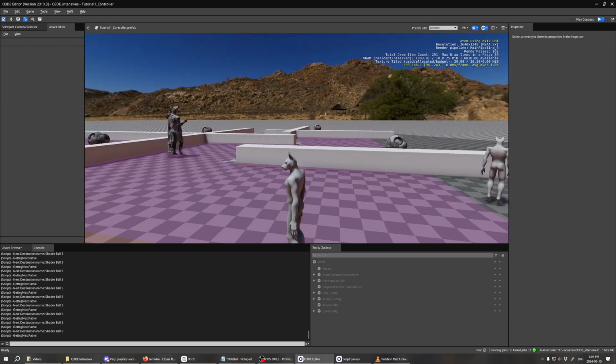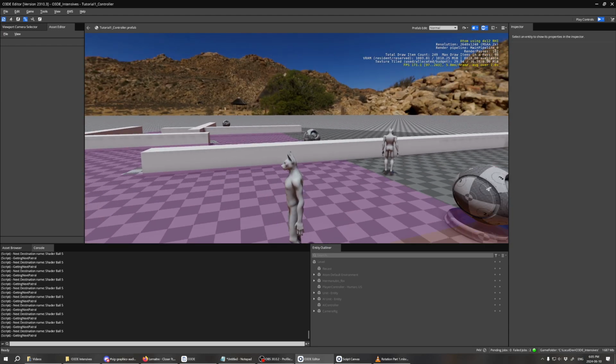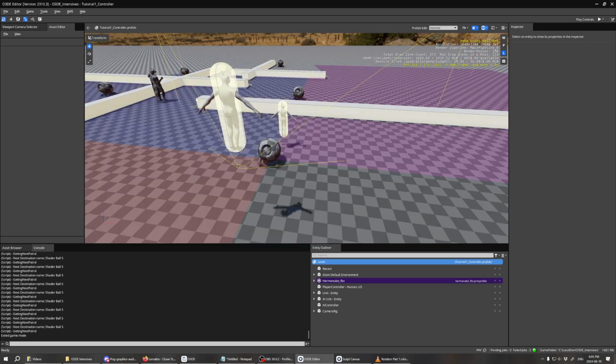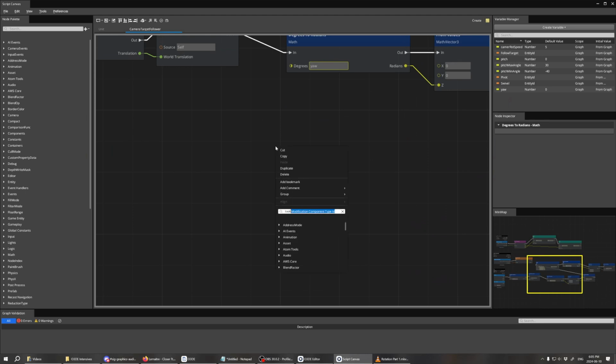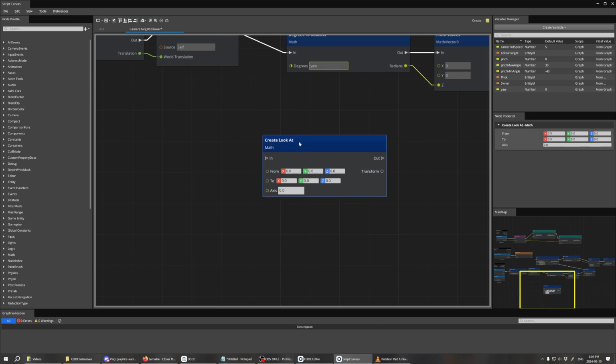sorts of characters. One thing I do advise is try to use these complicated turning maths using dot and cross and all those things, because it's very easy to want to use LookAt, create LookAt, but this doesn't work like you think it does, almost in all cases. From what I've understood exploring the use of it, from and to are positions, and then the LookAt that it creates is based off of the axis.